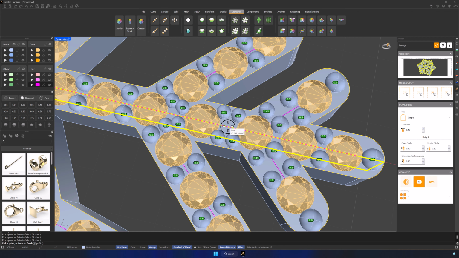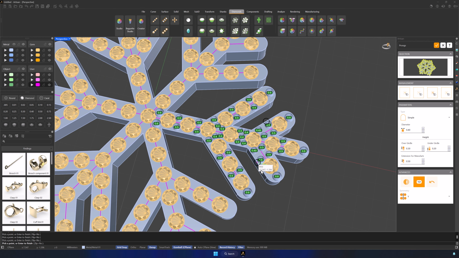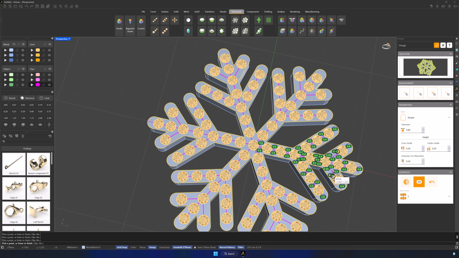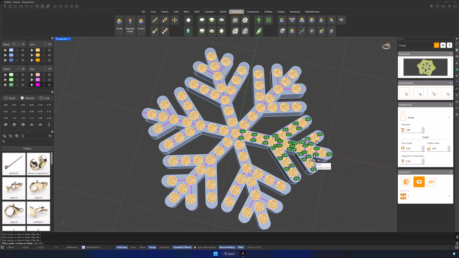Finally, place a false prong in the center to avoid leaving the metal too empty. Once the prongs are positioned, select another metal layer and accept the command so that the prongs are created in the desired layer.